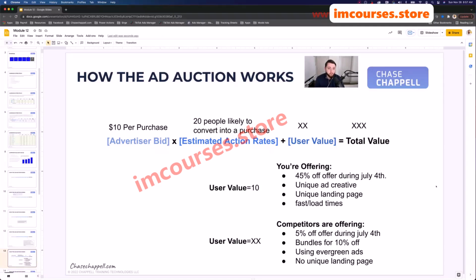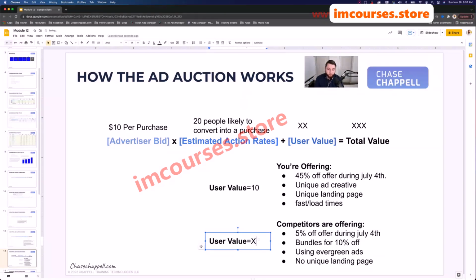Or at best, somebody did come up with a special offer and said this is 10% for July 4th, but their creative doesn't look July 4th themed, or their site isn't July 4th themed either. And therefore, since they have no unique landing page, and this is just a standard offer, your actual ad has a much higher user value than this competitor would have. So let's say that their average user value is only 2. Since they are running a special offer, which is 5% or 10%, but the rest of the stuff they just didn't care to do because they didn't see the value in it, they only have a user value of 2.